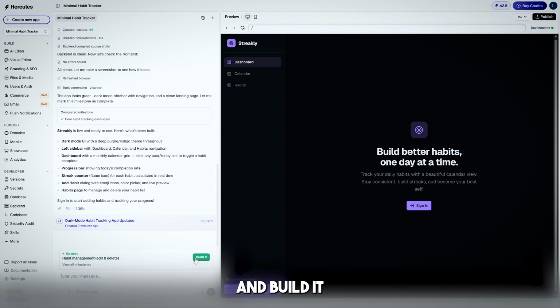So you can just click on build it, and you're going to be able to, well, build it. Build this feature from just one click, which is actually great. And if you type something like, I don't know, create the add habit button, it's not just going to create that button, but it's going to make sure to integrate with the backend schema, set up the API routes, and bind the front-end UI to the database, so it's going to try to be very complete.